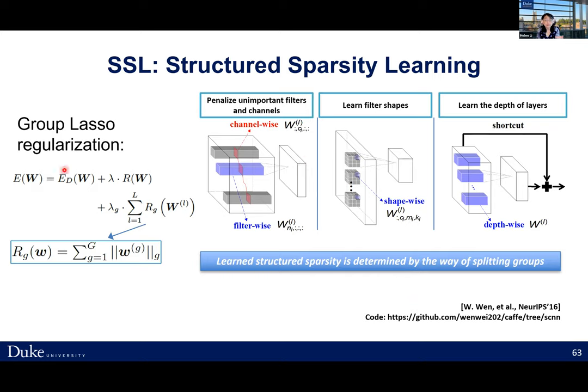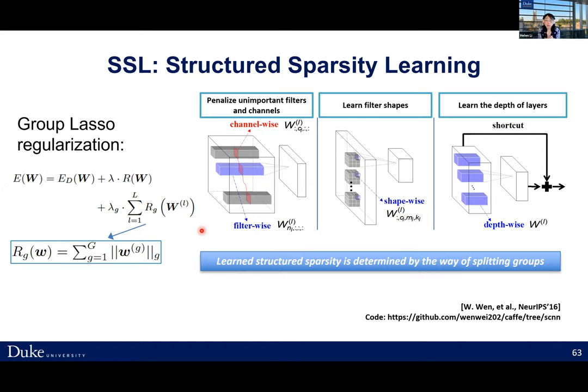The left-hand side shows the regularization we applied, okay? The implementation is quite simple, right? We add group lasso during the training through backpropagation. Here, E_D is the loss function, and R_W is an L2 norm regularization, which we usually have to avoid overfitting, right? And R_G is the newly added group lasso term, okay? So the entire thing forms the regularization term.